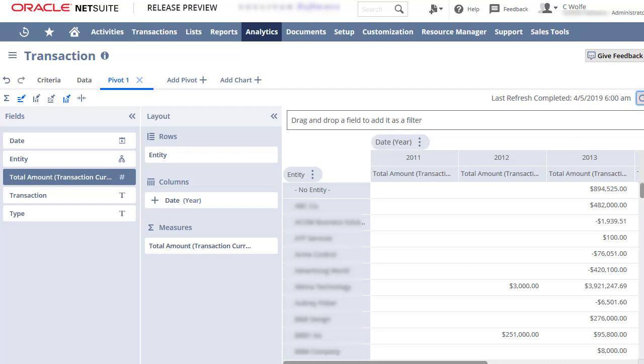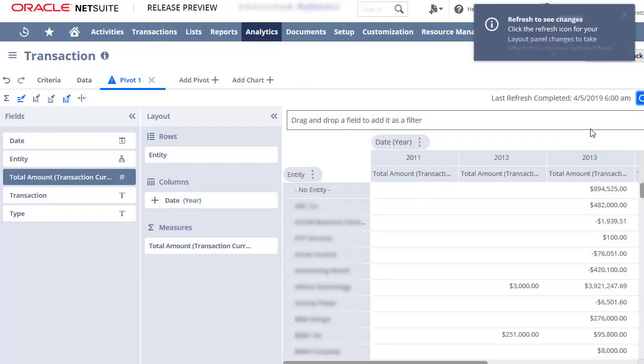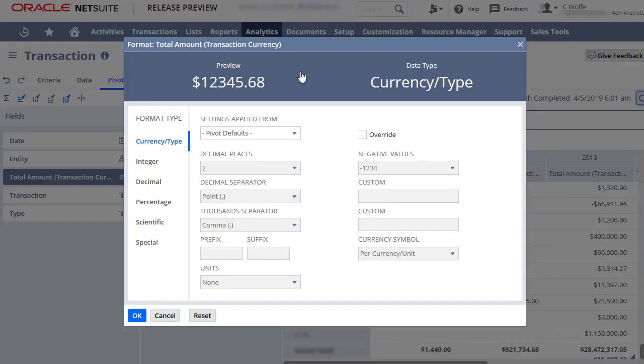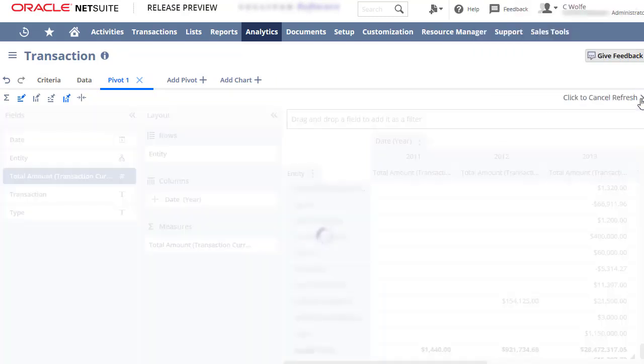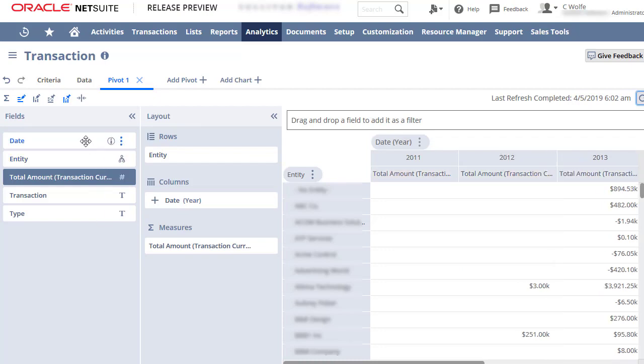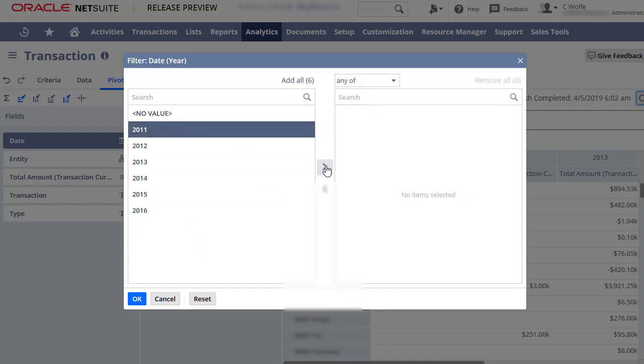You can also add totals and grand totals, format the values that are shown in the table, and adjust the size of the table columns and rows. You can even filter the values displayed in your table using the filter field above the table viewer. For more information about workbook pivot tables, see the Help Center topic, Workbook Pivot Tables.